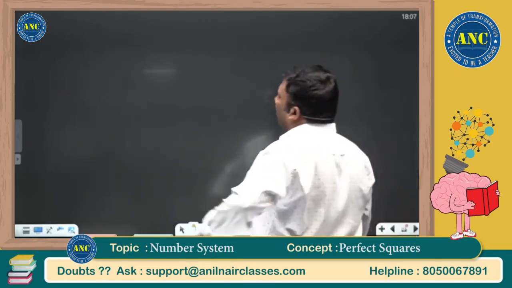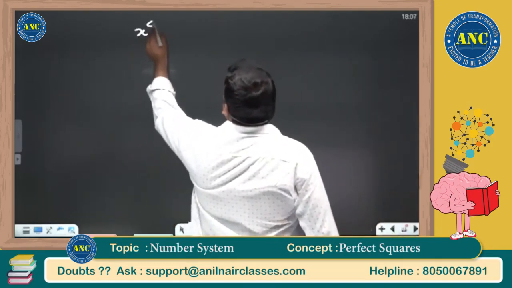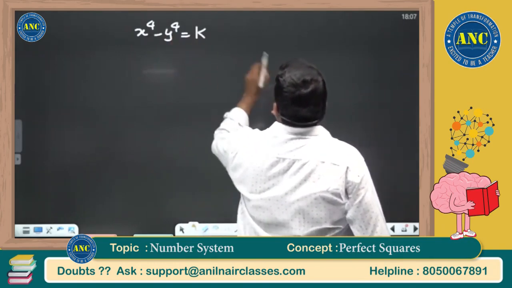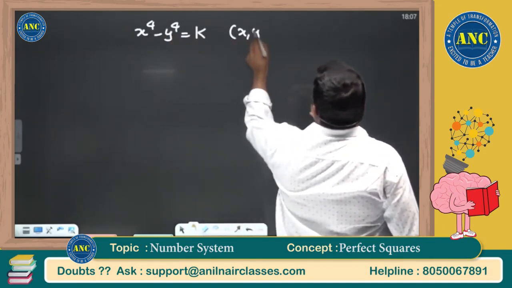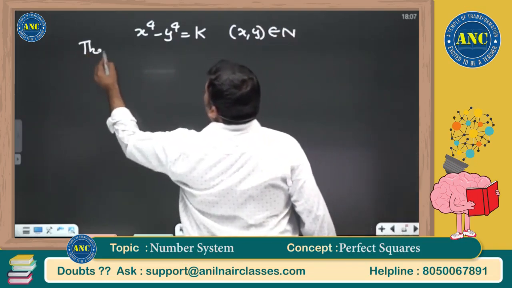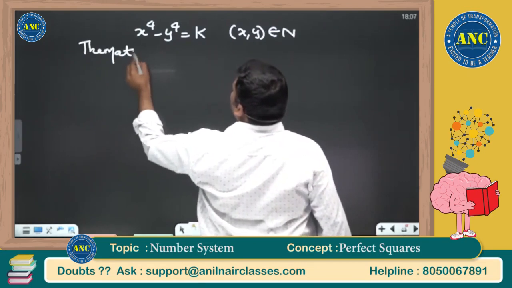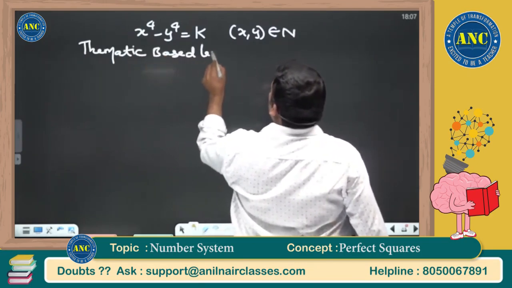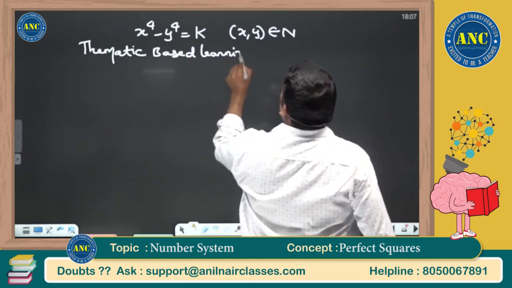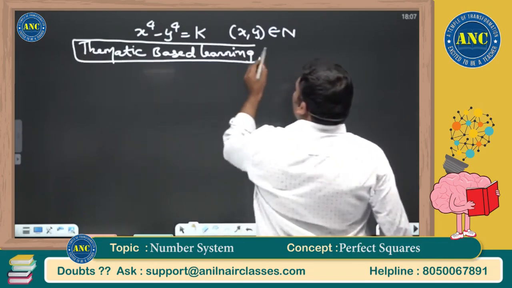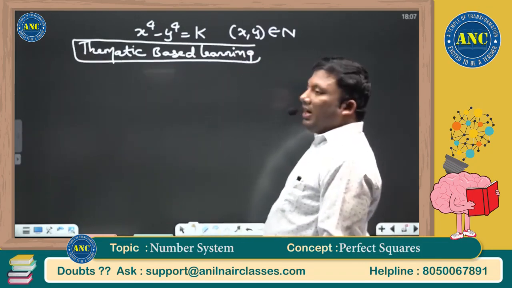Now, let us take one more question. Now, I am not going to solve. You will understand the beauty of thematic based learning. X and Y are natural numbers. This is thematic based learning. It is used in Finland, sir. Finland is the number one country worldwide in education system. A teacher spends a lot of time in explaining the W and H related questions.